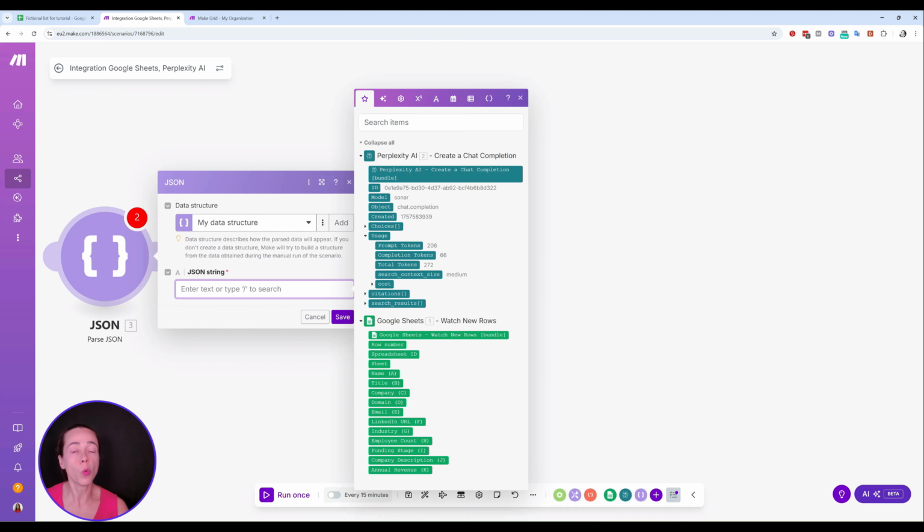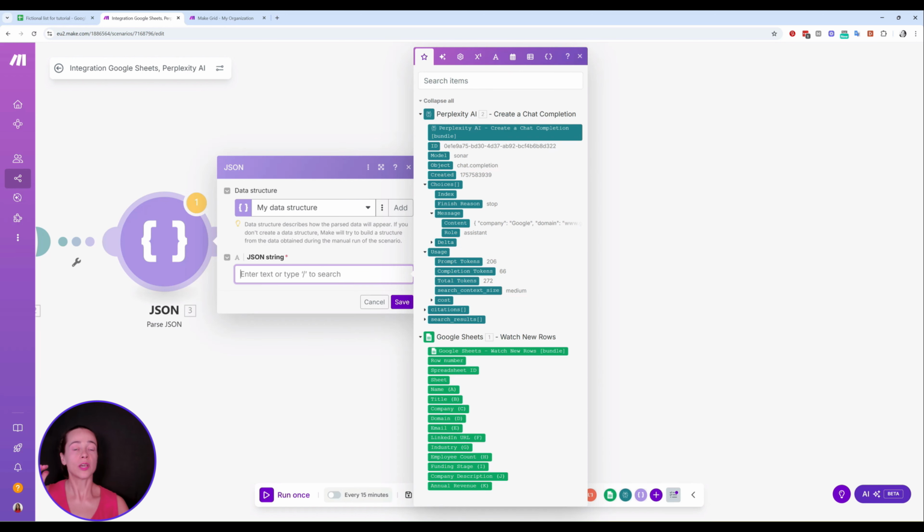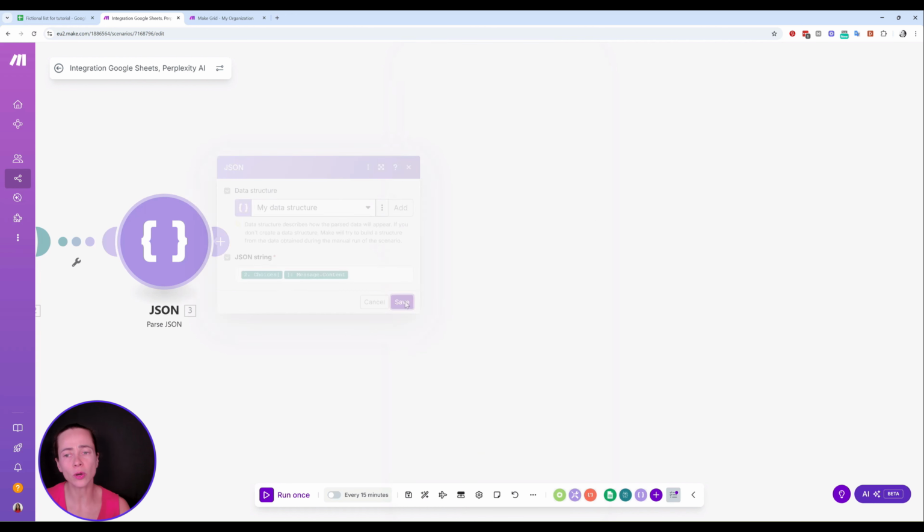And then I have to explain which type of result we are parsing. We are parsing whatever we got in the Perplexity action, right? Which is the message, which is the outcome. I just have to tell the tool where exactly that outcome that Perplexity gave me is located. This is located here inside choices, message content, okay? Choices, message content. Talita, how do you know about this?